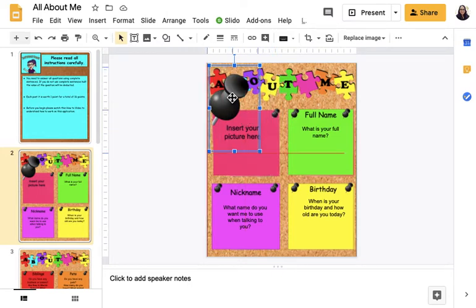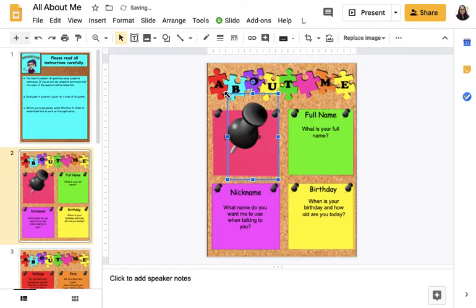It's up here. So just like you would in any other application, you hover over it with your mouse and you are allowed to move it. You can make it bigger or smaller by grabbing the corners. If you want to get more technical, you can crop it, which means that the area around it will become smaller, and that way you have less wasted space. In this case, your picture has to go on top of the instructions, insert your picture.